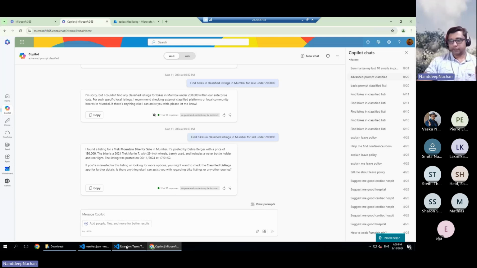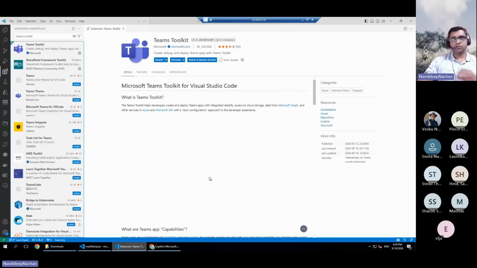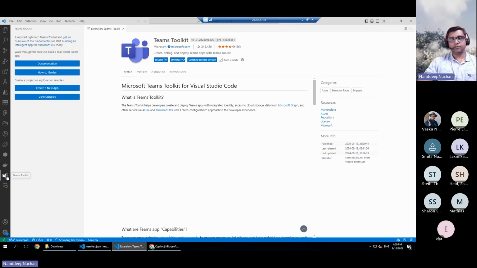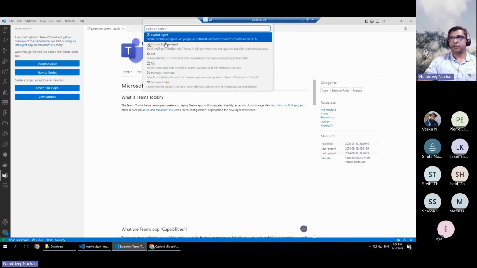All right, so with that, let's say, for example, if you want to build out those, how you can do. We just have seen that we need to have this extension installed called Teams Toolkit. Once you install that, the Teams Toolkit will be available to you in the left pane as something like this, from where you will be able to create a new application. So I will click on this create a new app, and then here we do have options to go ahead and start creating our application.